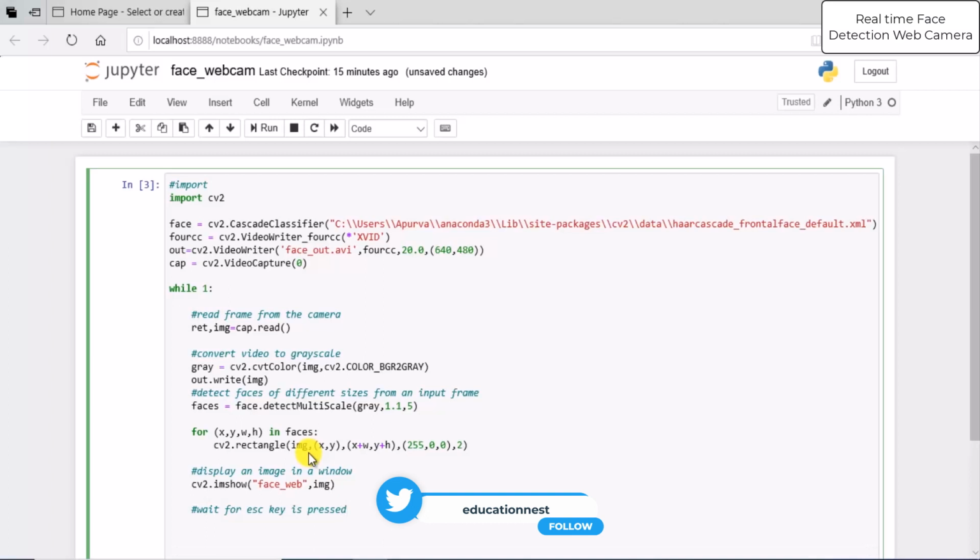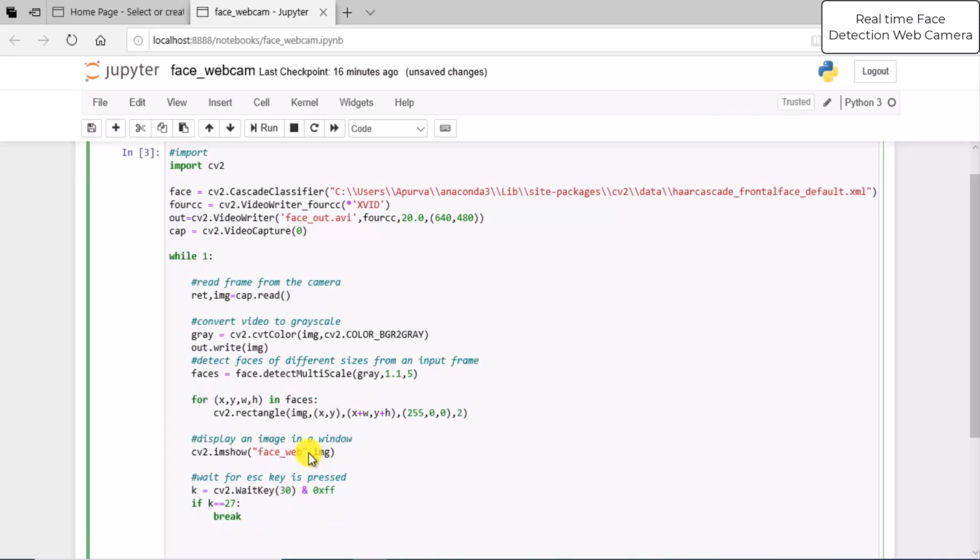So for that, k is equal to cv2.waitKey. Until the user presses any key, the escape key, it won't get closed. And this is a hexadecimal constant. If k is equal to 27, break.